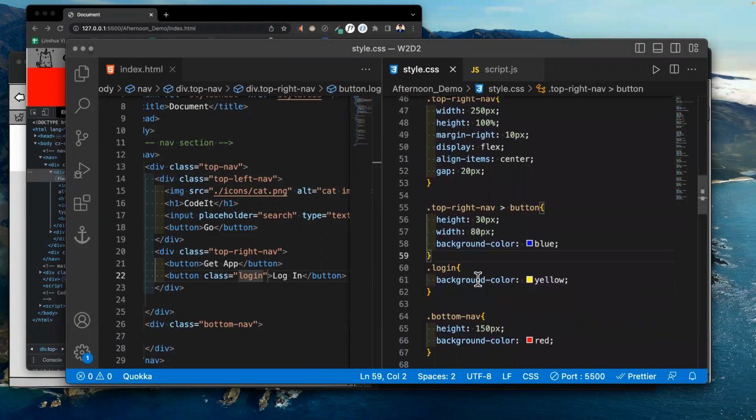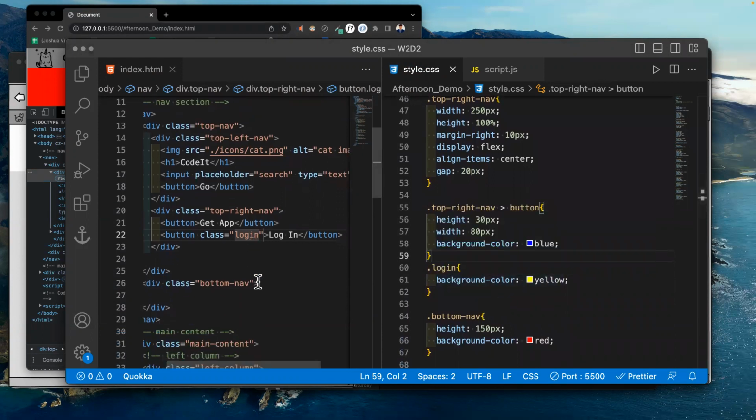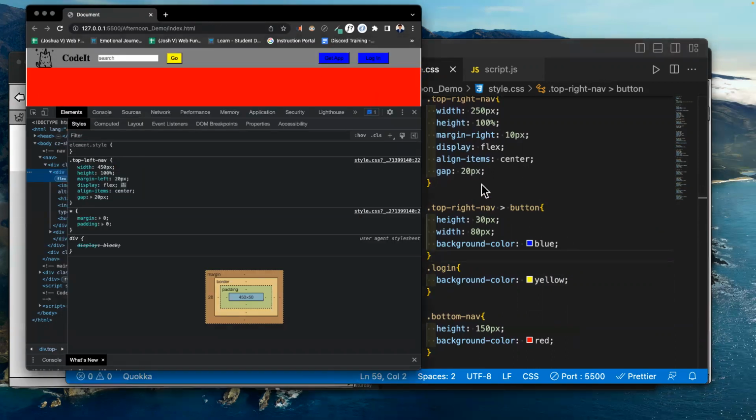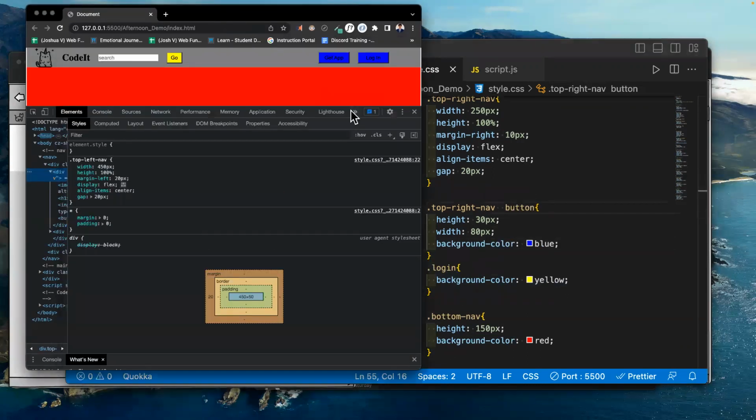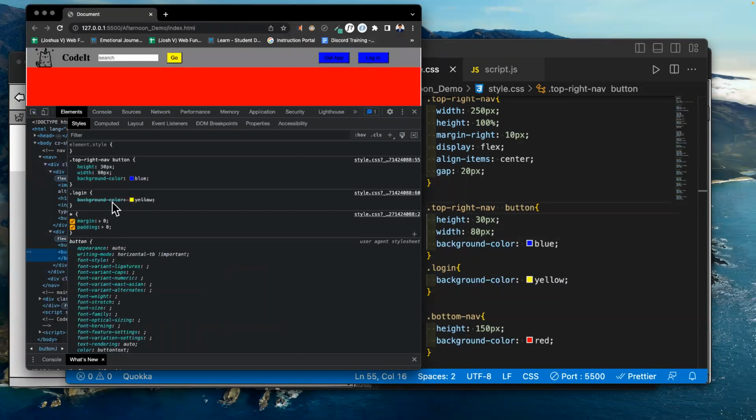Background color yellow. Okay, I don't think it is working as I thought it would. Let me see here. Okay, see, this rule is not being applied even though it's coming after this.